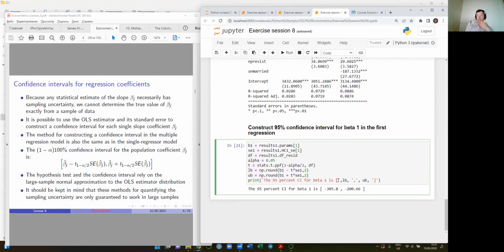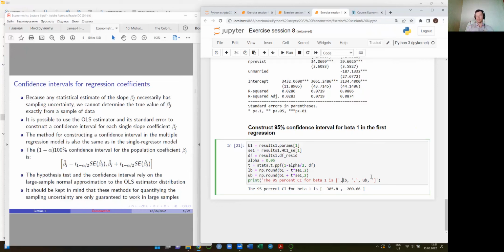Again, what you want to have here is this piece of text, and here in square brackets you want to put numbers. Therefore, everything that is not a number, that is not lower bound or upper bound, must be in quotation marks, and you separate every piece of text from a number with commas.